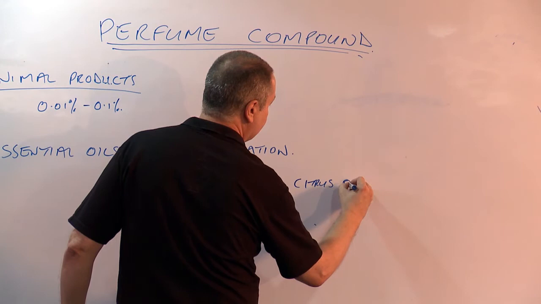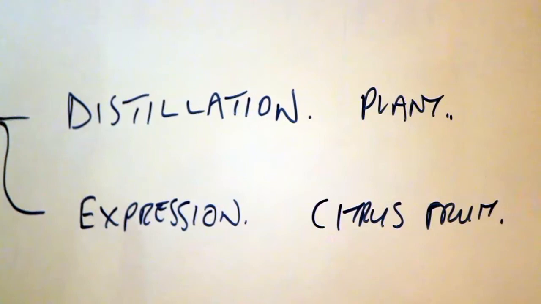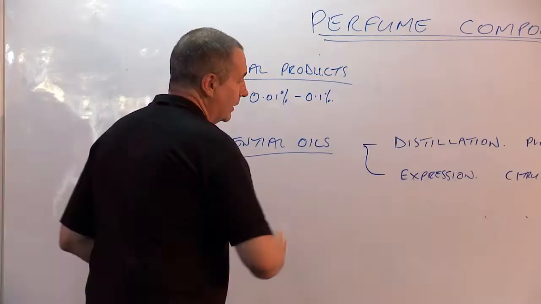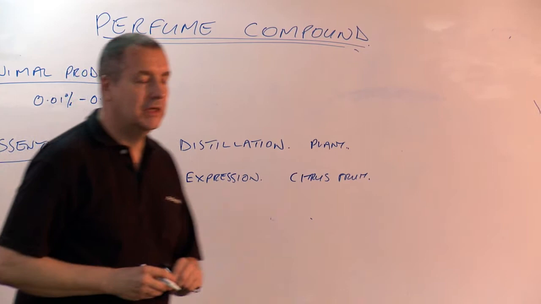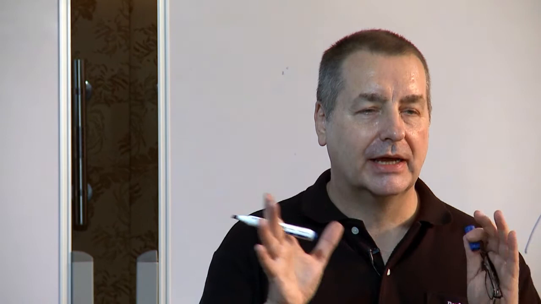Distillation of plant materials. Essential oils will typically make up, in a modern perfume, something around 15% of the formula. You can make a completely natural perfume, you can make it 100%. I'm not saying that it's limited to 15%. You can use less, you can use more. But that would be like an average if you look at a perfume company's usage over the year, how much essential oil they use compared to aroma chemicals.